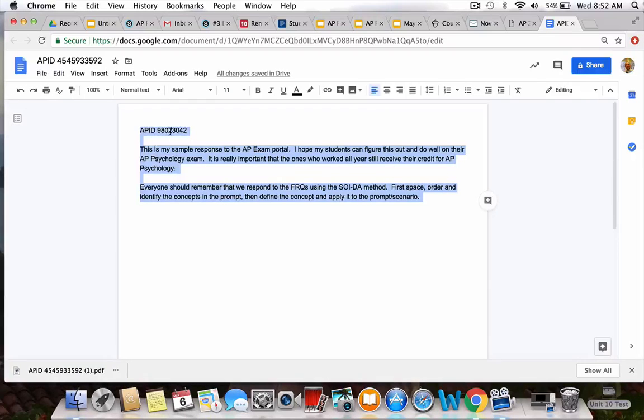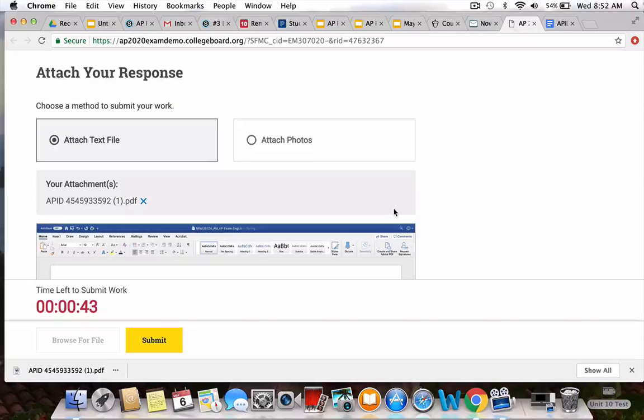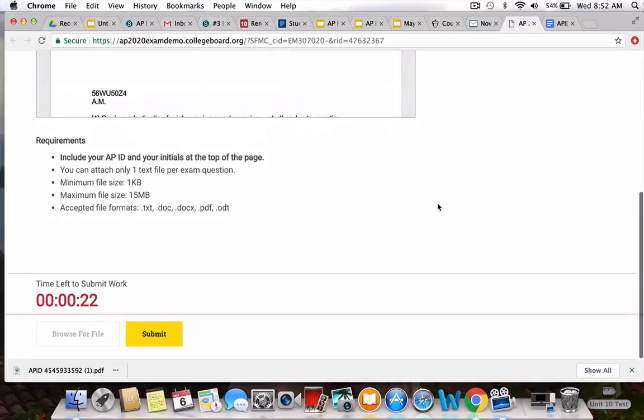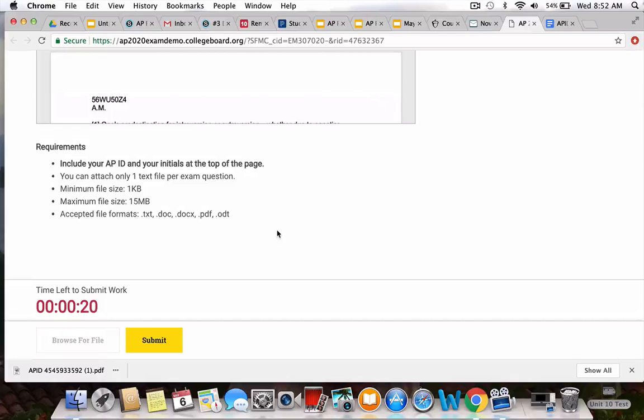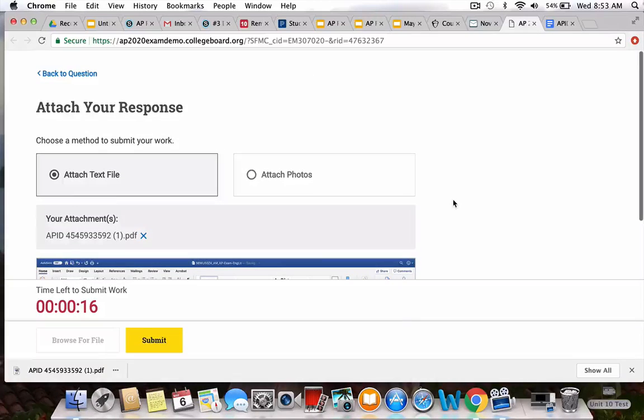So I would have those Google Docs ready, have your AP ID up here at the top, and then that'll give yourself a good fighting chance on these questions. Maybe even give yourself a couple extra minutes if you needed to look something up, right? So those are going to be your options to submit your response. You're either going to type, copy, and paste, or type and attach. Okay? And you can do this stuff from a phone as well, if that's what you feel most comfortable with.